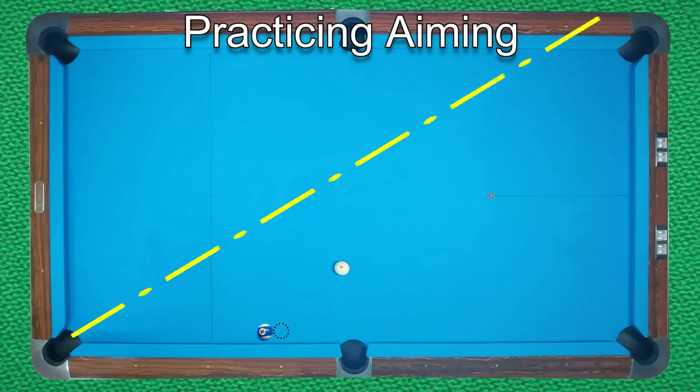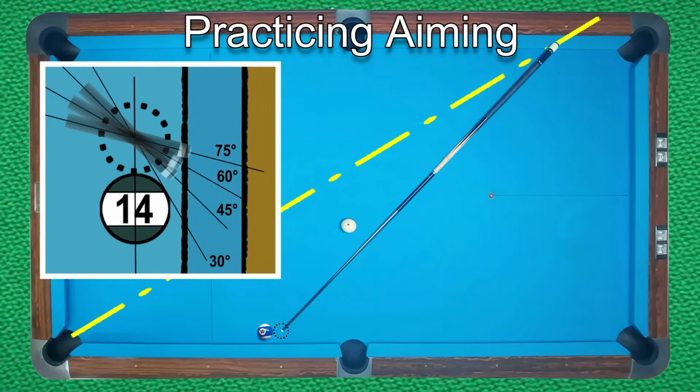How much past 30 degrees? Well, there's a 45-degree angle built into the pool table as well. Just align your cue stick with the corner pocket and the opposite side pocket. Then slide it over to the ghost ball position, and you have a very close estimate of exactly where your cue tip needs to be pointed. If the cue ball was located instead, let's say here, for example, if you remember this diagram from earlier in the video, you now have a good estimate of just how far past the edge of the object ball your cue stick needs to be pointed.